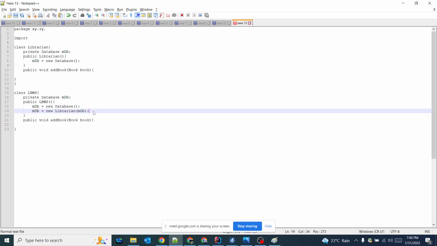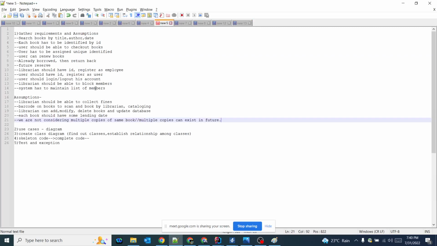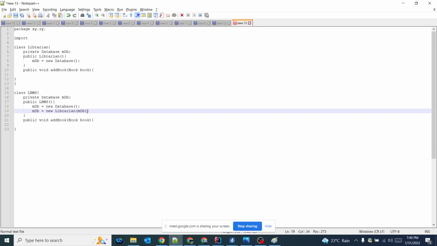And this is also a very interesting point. We never wrote in our requirement how many librarians there should be. So just to make your life easier, you should take as an assumption that there will be only one librarian. But put a comment over there, something like: only one librarian, can be multiple. And if possible, do try to visit this case, because then you can show that you know about dependency injection and you will inject it over here.